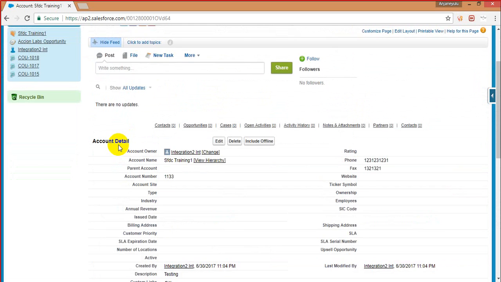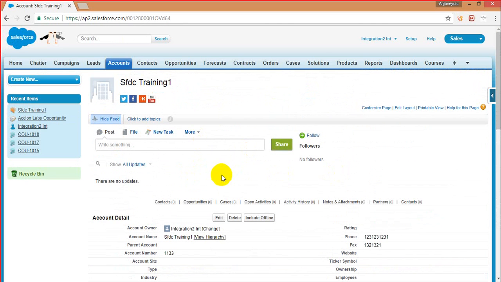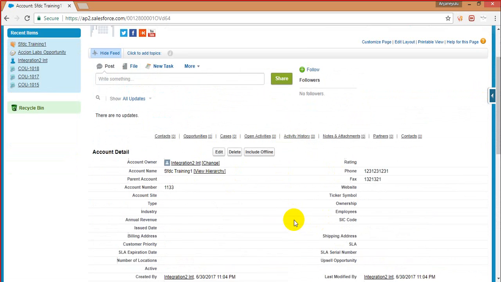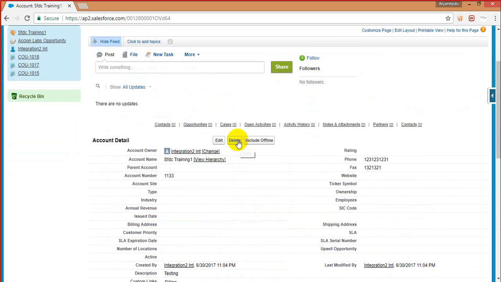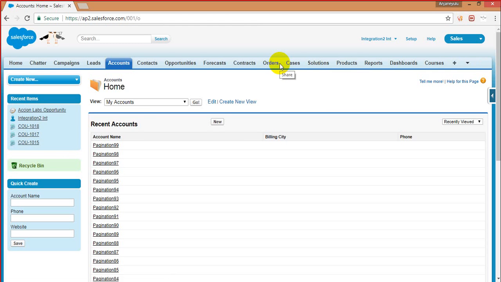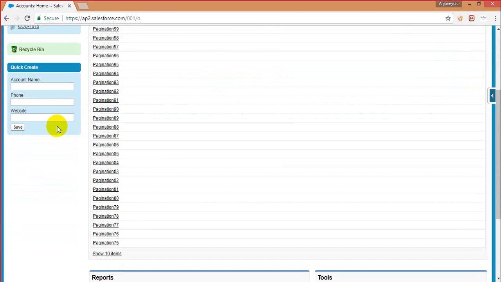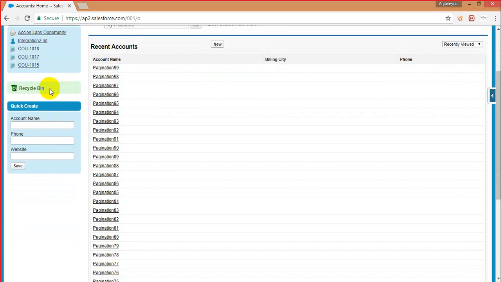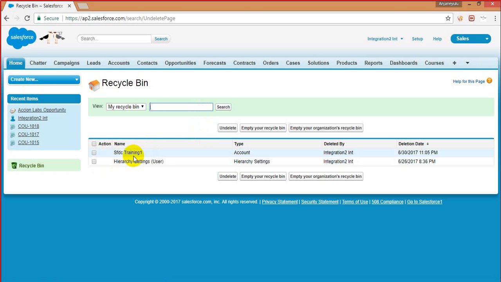Now this is accessed. Okay, if you delete this one, let's say you click on delete and it's deleted. And if you want to restore it: in your system, when you delete one record, it is stored in the recycle bin. The same way here also we have a recycle bin. Click on this recycle bin. So this is the record we have. You can restore it, right? The same way you can undelete.